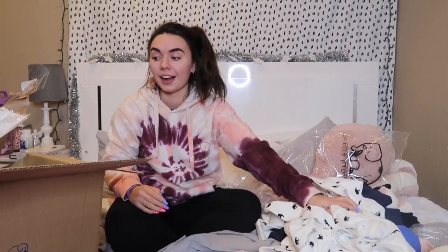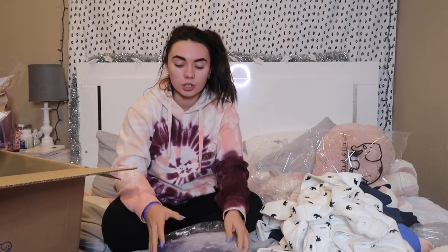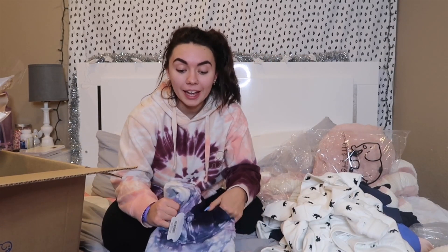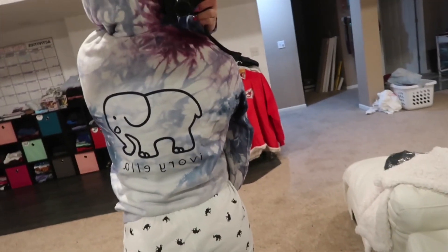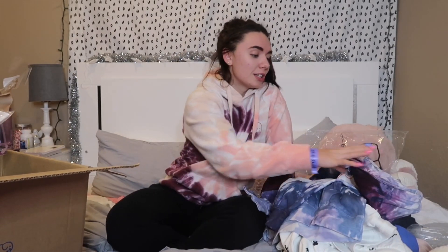Next item we have is a sweatshirt, and this is the last clothing item. It's a tie-dye sweatshirt — I'm absolutely obsessed with the tie-dye look. This colorway is so pretty — it's like blue and purple, navy and stuff. The elephant is on the front and on the back it just says Ivory Ella. Look at how cute that combination is. If you go look at their website, they have so many different options of tie-dye with these beautiful colorways and I'm just obsessed.